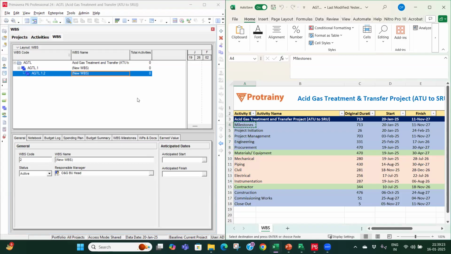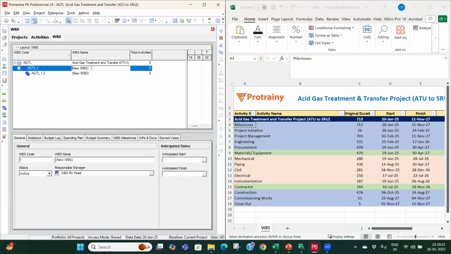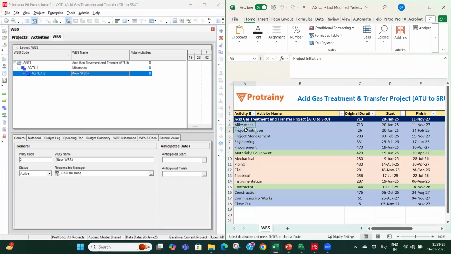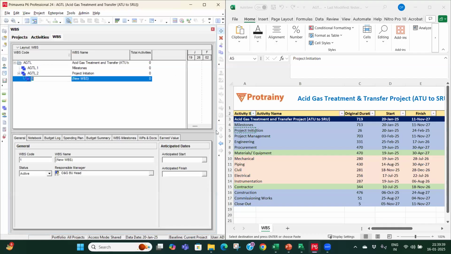So let us start putting the WBS over here. Then we have the project initiation. We have at the top project milestone, then project initiation. So I'm outdenting it. Then again I'm outdenting this one. Then project management. Okay.